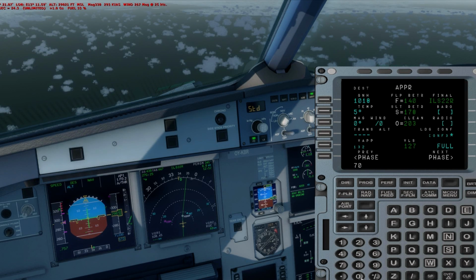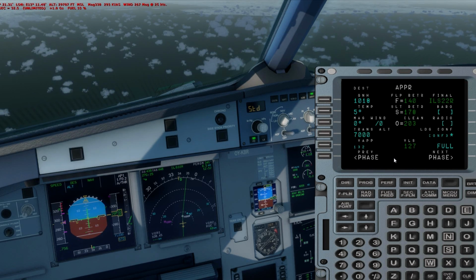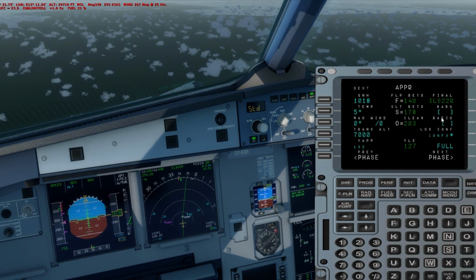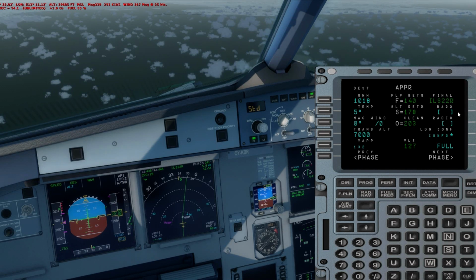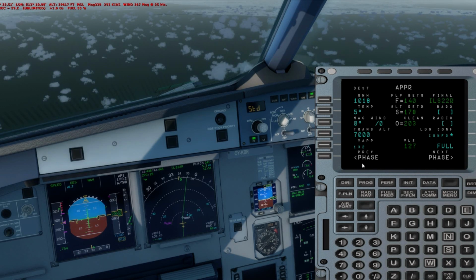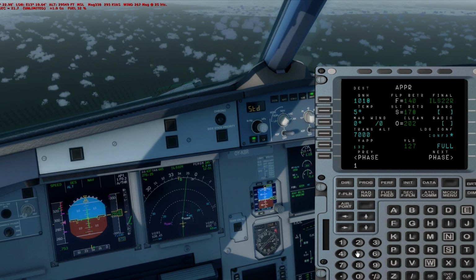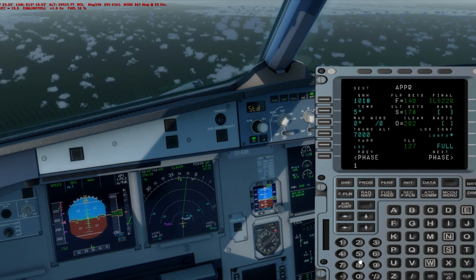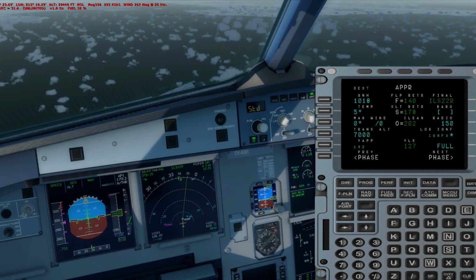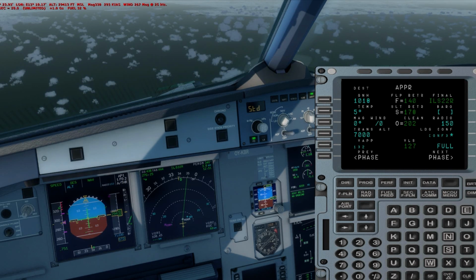The transition altitude will be 7,000, and now the decision height, you go for that here. So you have to decide, you want to go for a baro decision height depending on your baro setting, or a radio. I always go for radio, and because we're very light, I'm dialing in a decision altitude of 150 feet. That's sufficient in my opinion. Please correct me if I'm wrong.